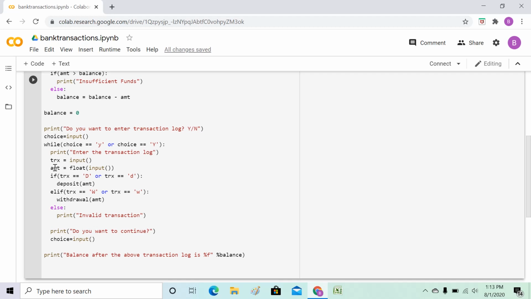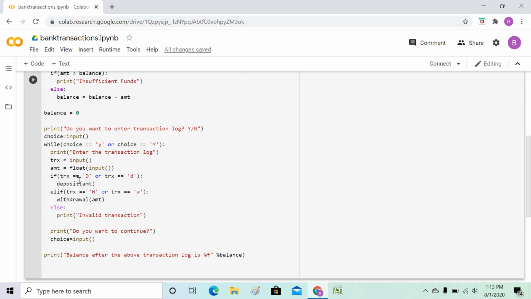After the user enters two values, the transaction type and the amount, we'll check what he entered in the TRX variable. If TRX equals capital D or small d, we will call a function called deposit, and to that function we pass the amount entered by the user. Else if the user enters capital W or small w, we'll call the withdrawal function, and to that function we pass the amount which is to be withdrawn.